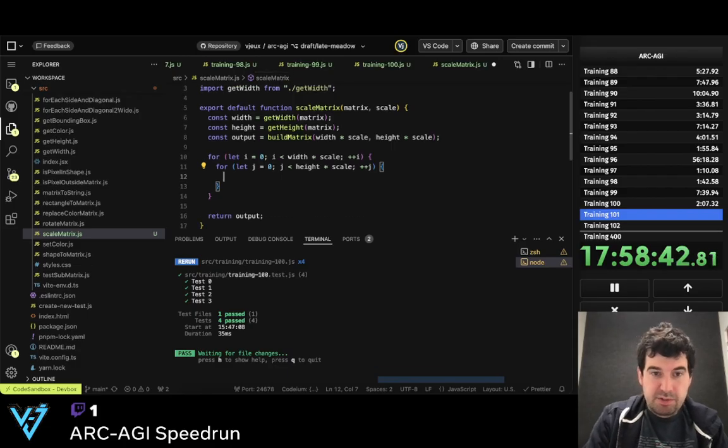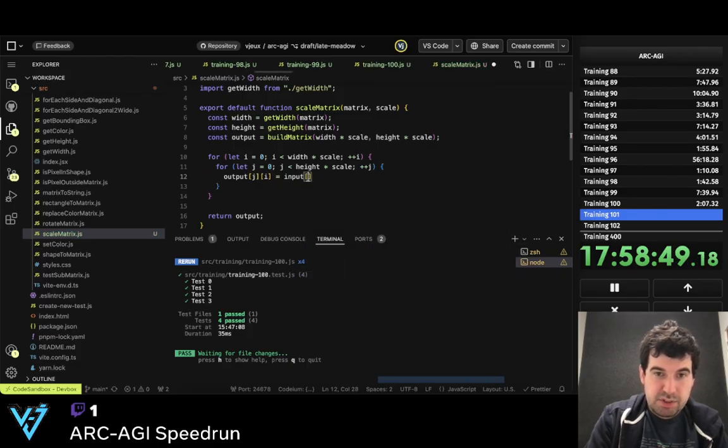And so now what I want is output of j, i equals input of Math.floor. Actually, it should be divisible. And so, no, actually it should not be. It's not always. Okay, Math.floor.